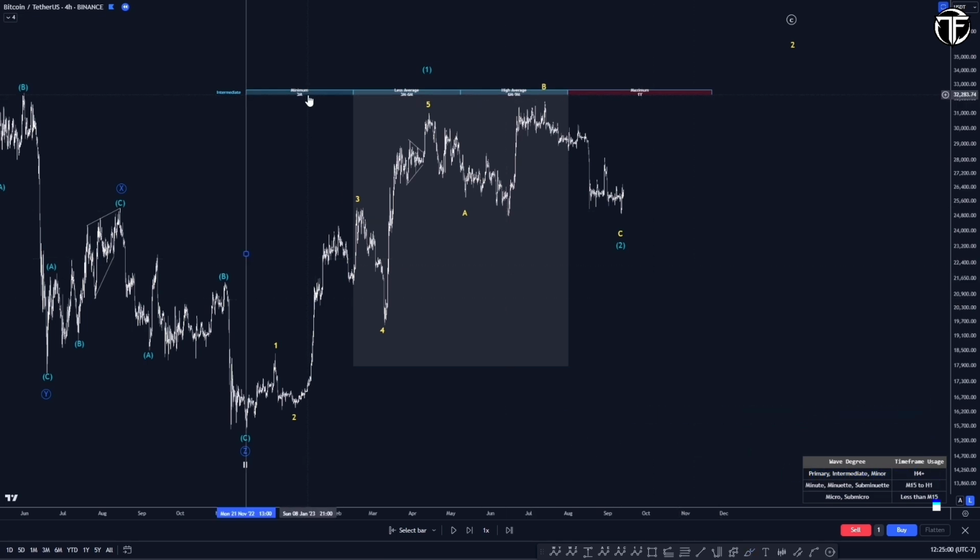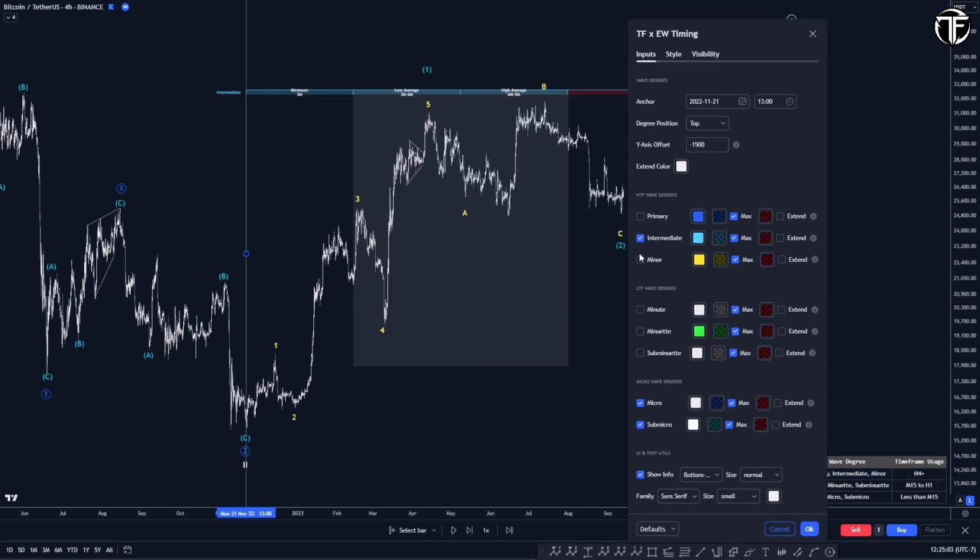On top of this, we can take it down even further to the lower time frame wave degrees, or even the microwave degrees. Me personally, I like to keep it pretty much on these wave degrees right here. I'm going to be mainly monitoring things from an intermediate, minor, minute, and minuet perspective, because a lot of the major trends that occur in price occur with these pivots, and primary degrees and above, it's just a little too long of a time frame to really observe, unless you're a position holder.